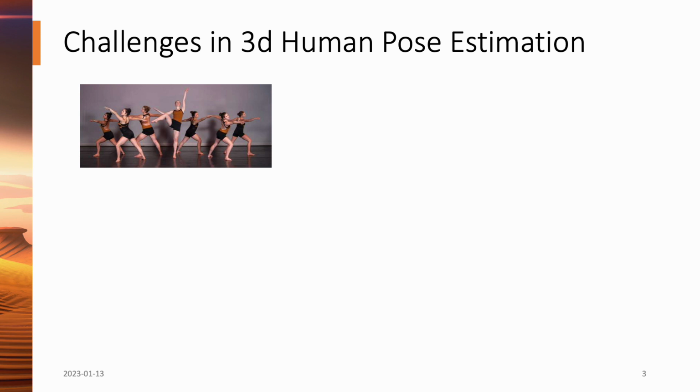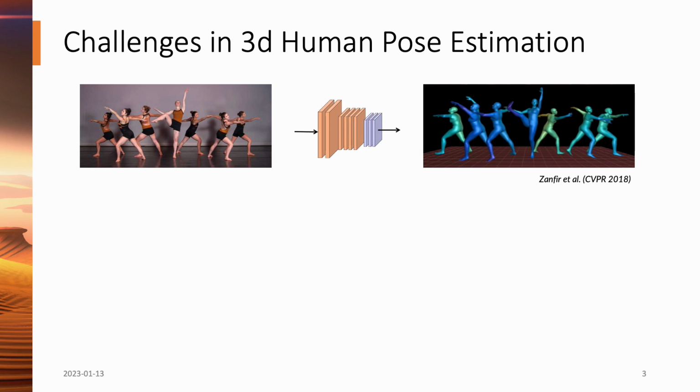A typical example of 3D human pose estimation is the case where a normal monocular image of people is given and a deep neural network predicts the body poses and often shapes of the subjects in the image. However, despite amazing results, state-of-the-art neural networks tend to make mistakes that usually become evident at closer inspection.